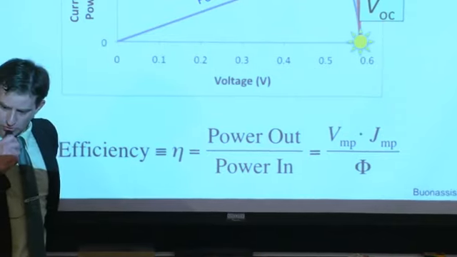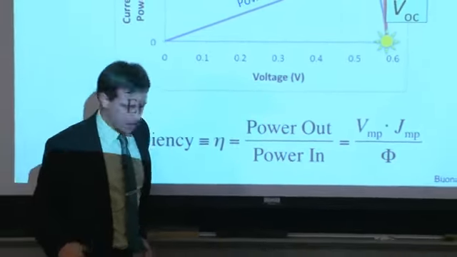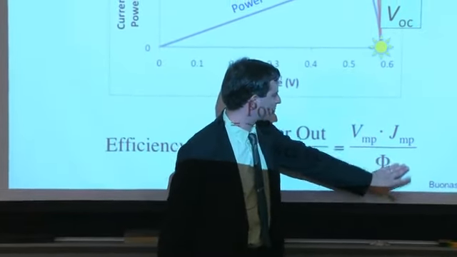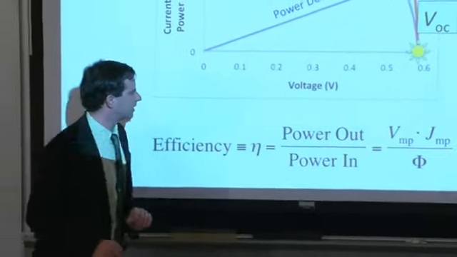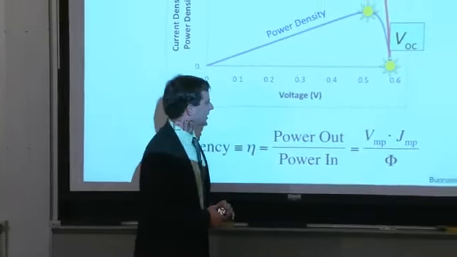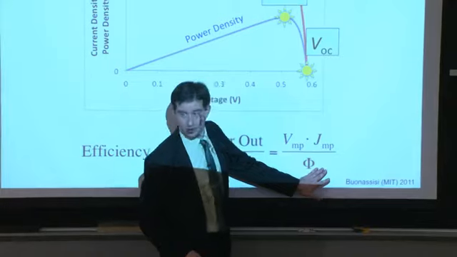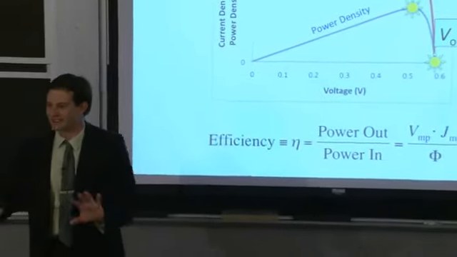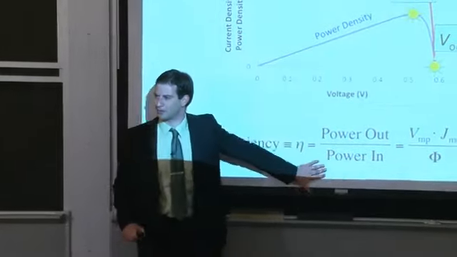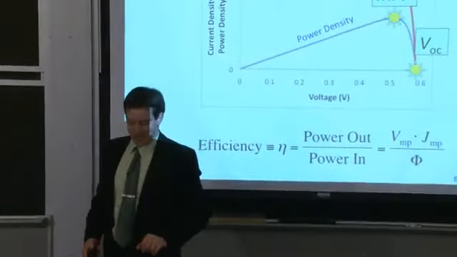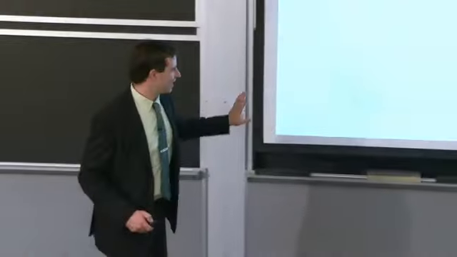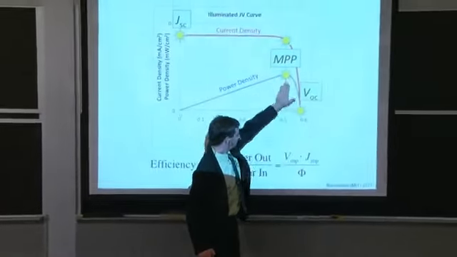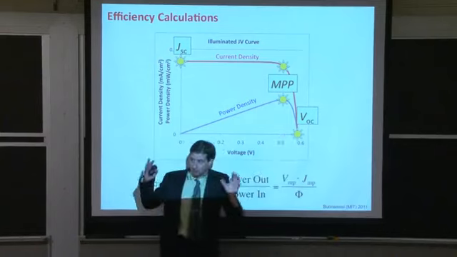Actually, as long as the units are in watts per meter squared, down here, if this is not total watts, but watts per meter squared, you could still use current density. Those units would still work out. So be very careful whether you use total power in or normalized by unit area power, right? Just keep track of your units. Don't do like the professor. Okay, so we have efficiency here as power out versus power in. The power out being the maximum power point power, and the power in being the illumination from the sun.